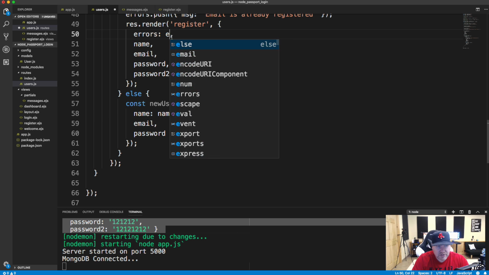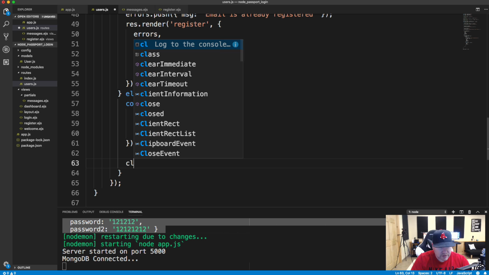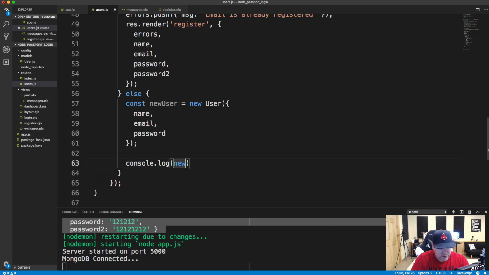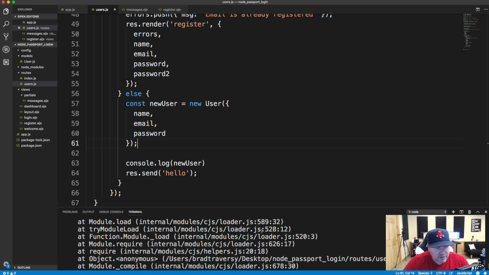We're just shortening it, just in case you don't understand that syntax. It's just an object. Now this password is going to be plain text, right? In fact, I guess what I'll do is I'll just console log newUser, and let's just res.send hello. I just do the res.send so it doesn't hang.